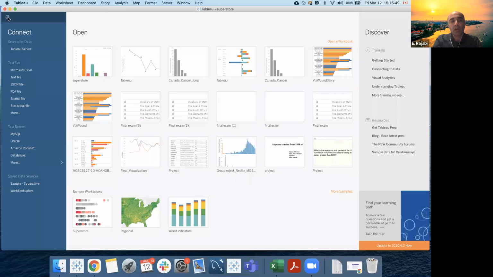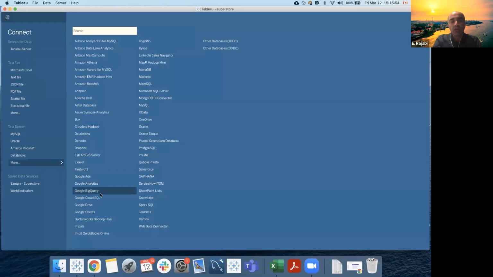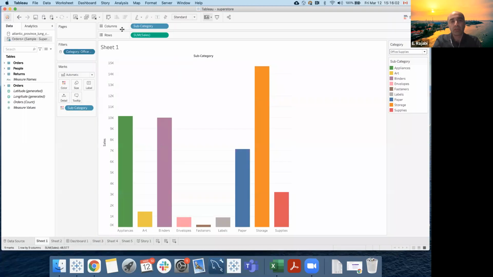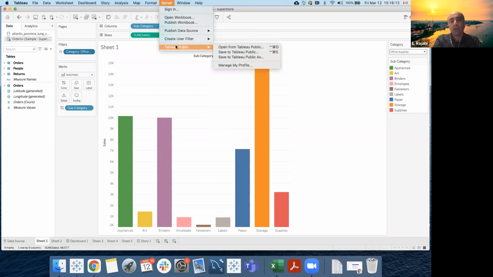Otherwise, if you want to connect to other data sources like you mentioned, for example Oracle or Databricks or Amazon, you can make this connection here. But regarding switching between different data connections, if they are located in different places, you can switch based on the list of servers that you define in the servers section.